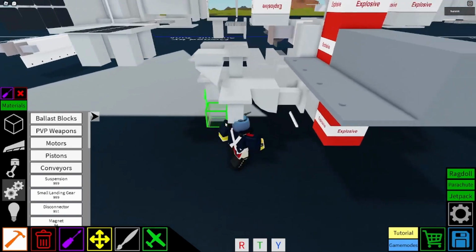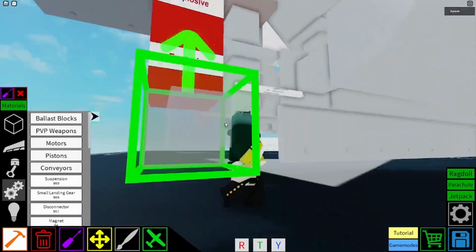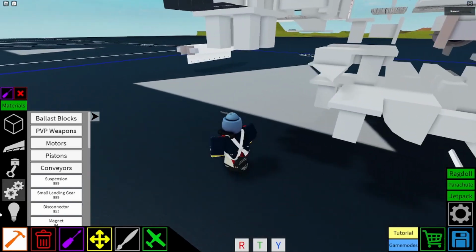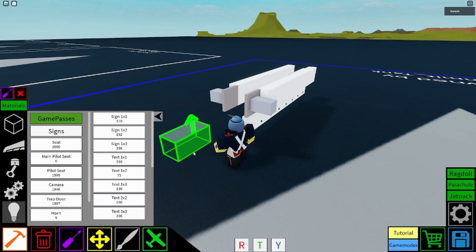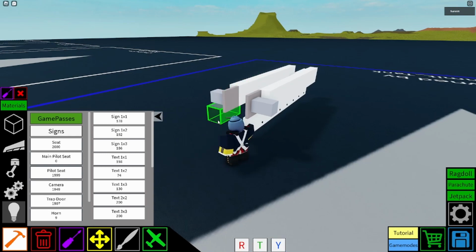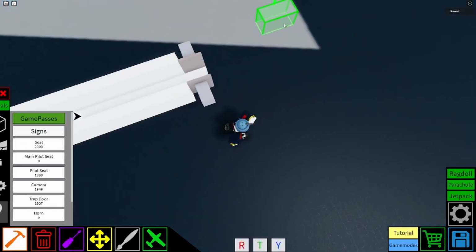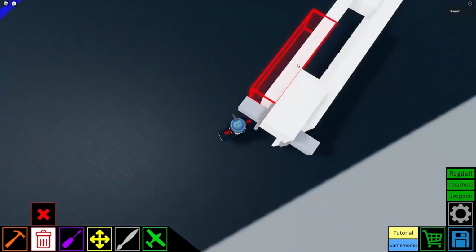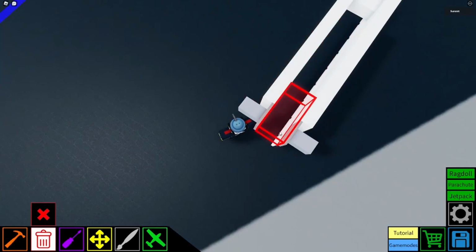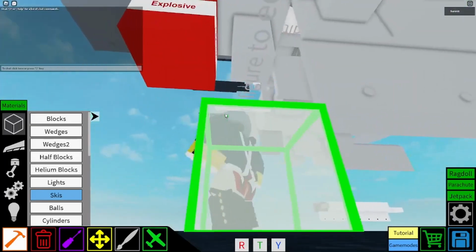And then, let's see, so this is where things are going to get a little confusing. On the inside of this, you're going to place a text. One big thing for text: make sure they're all placed the right way. You want to see the text. If you can visibly see it, that means the hitbox is on the opposite side, here and here. So if I can see the text here, that means its only hitbox is here and here, grabbing onto the back of it. So I'm going to place one like that.